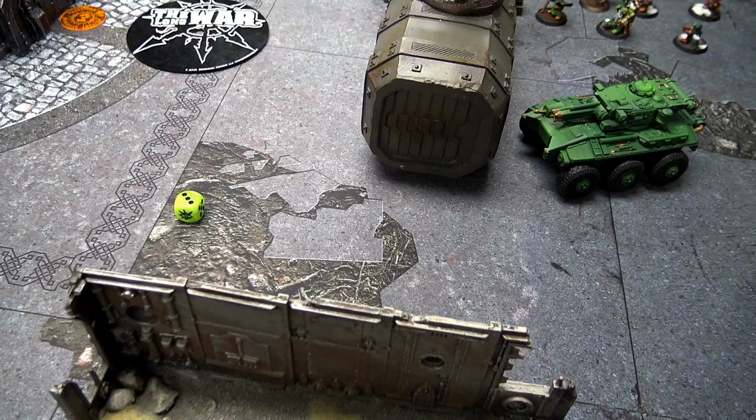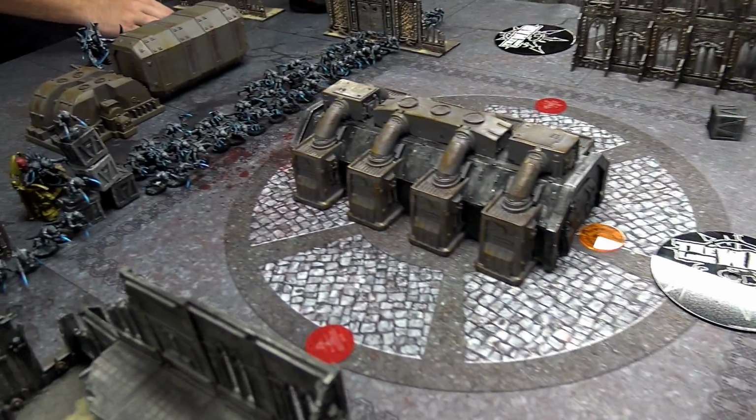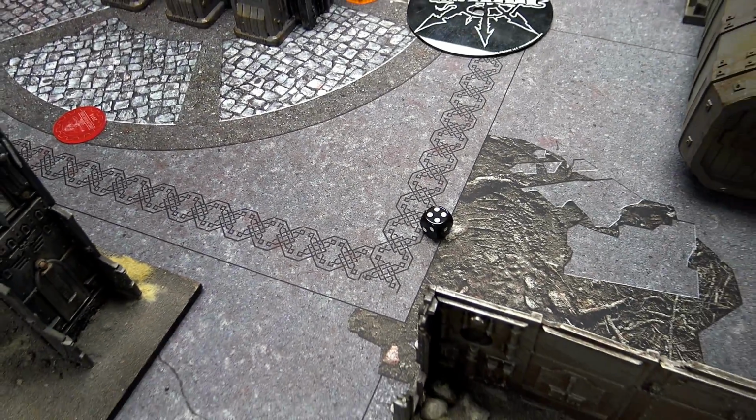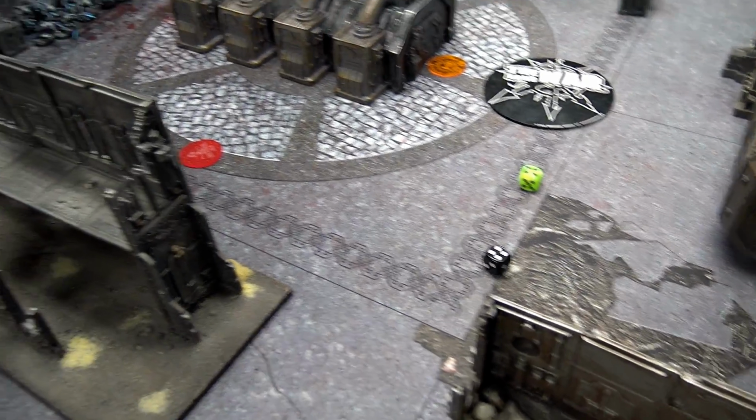And that's 1 wound, -3 to your armor save. -3, so I do get a 6-up save. Okay. Here we go. It's a 4, so let's see how many wounds I give you. 4. That's not bad. All right.